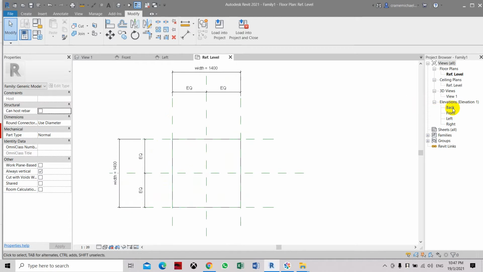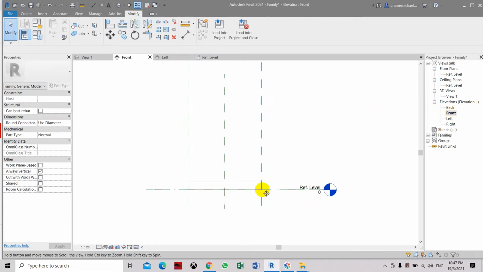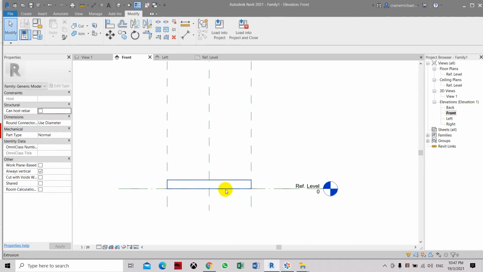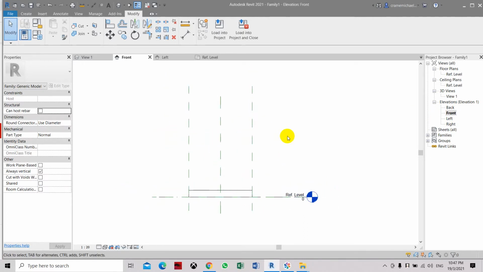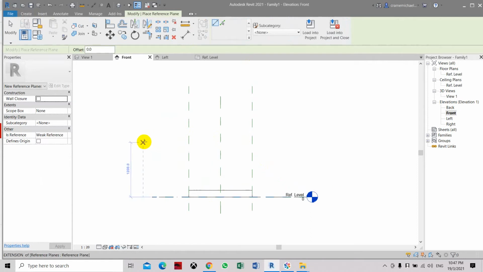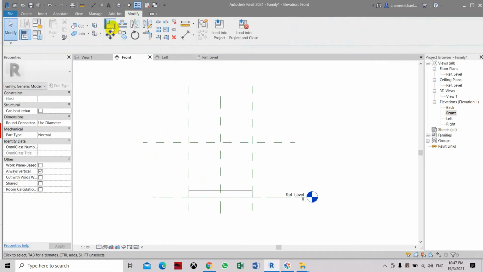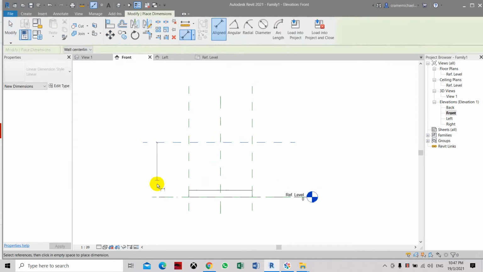Now let's go to the front. Now we have set this chair is sitting on the floor level, so we'll place it with another reference plane. We have to create from the floor plan. So let's say typically it's about 900. So let's create this dimension.